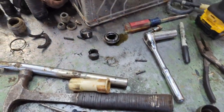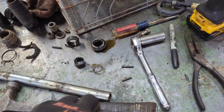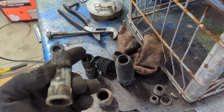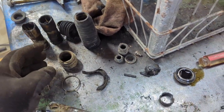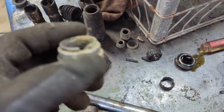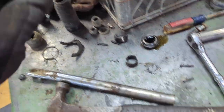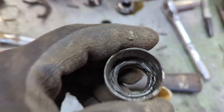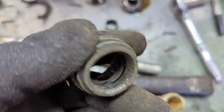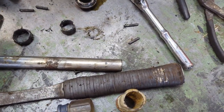So now I got myself another bushing. I used one, fairly good shape, not too shabby. These are the old ones, which are pretty shot. I've got another used rubber just to keep the dust and dirt out of it. I did replace this because this one was busted. Apparently this one's okay for the other side, which is right here. Oh, I can see the seal in there is kind of bad, so I'm going to clean that out. And I have another bushing, and we're going to reassemble this.